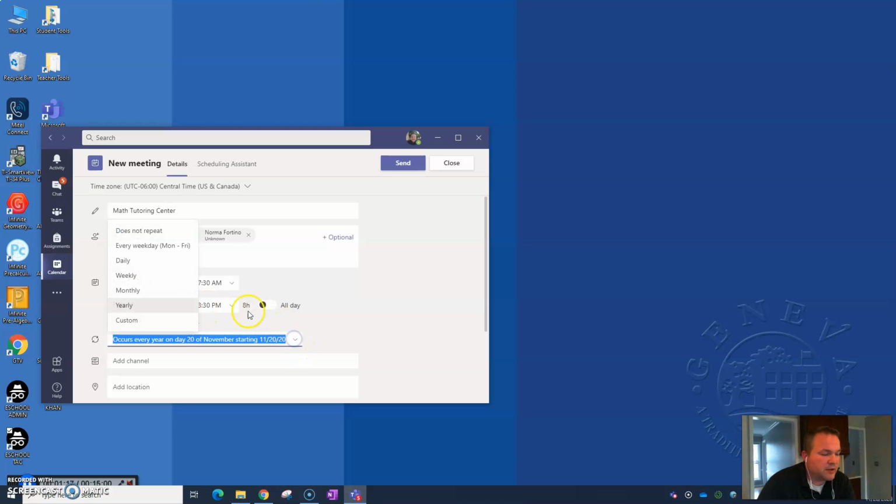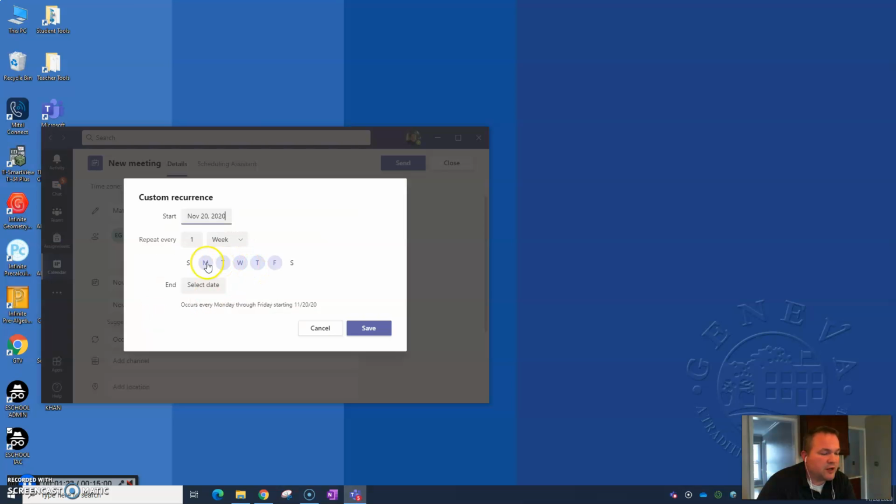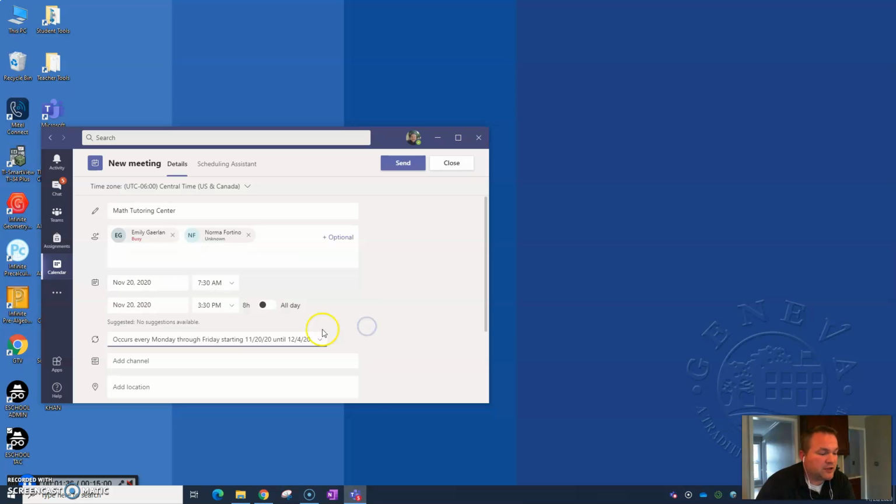So we can go to customize, and then once you do that, you can select end date. So we can set an end date wherever you might think it's appropriate. So for that week, maybe the 4th would be a good end date. And then you can always extend it later if we need to, and then just keep the same length. Once you're done with that, you just hit save.